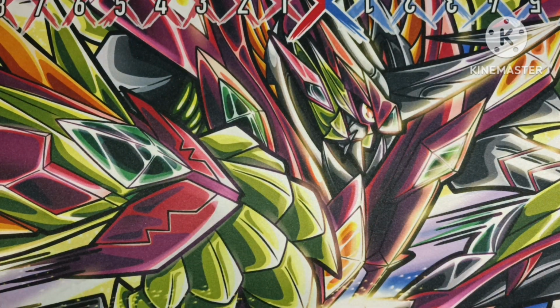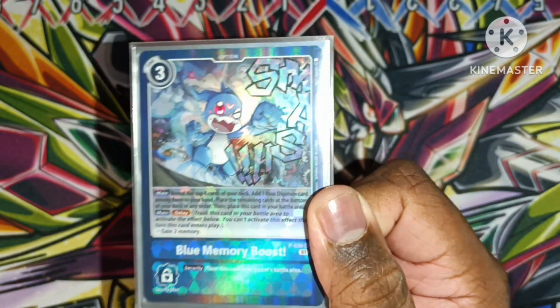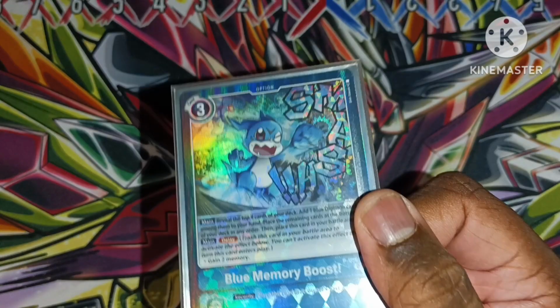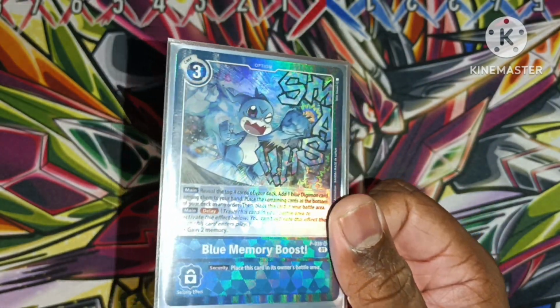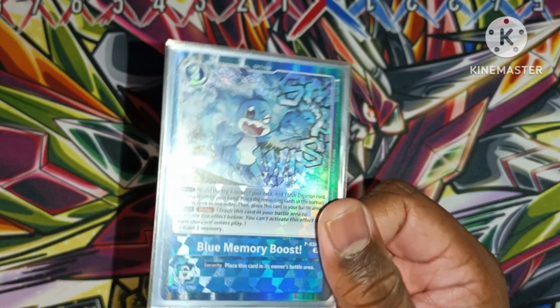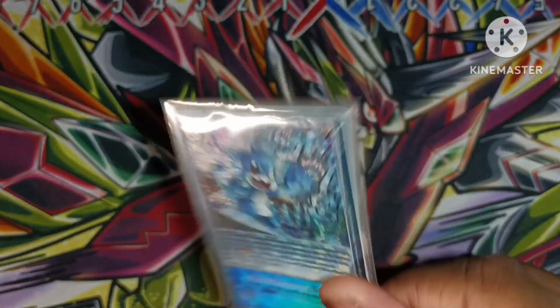And then to round out my options, I play 1 copy of Blue Memory Boost. On play, reveal top 4, add 1 blue Digimon among them to the hand, the rest go to deck bottom. And then delay, plus 2 memory. I only play the 1 because, again, memory blockers are still a very reliable source. But also, I limited it to 1 to make it easier on myself.